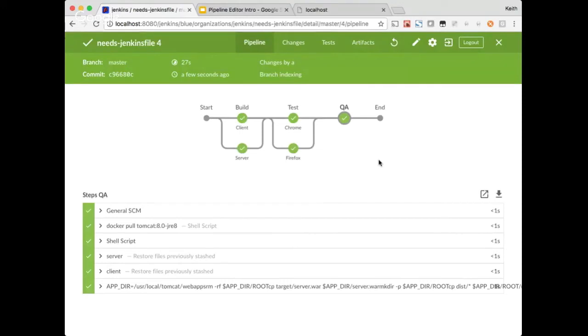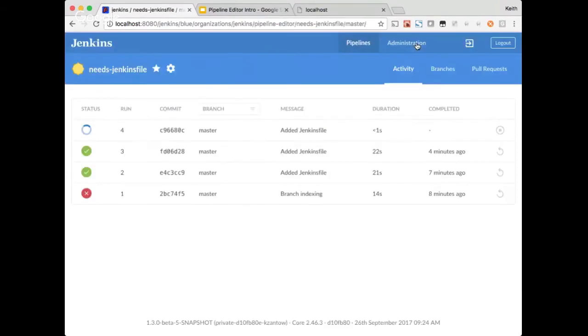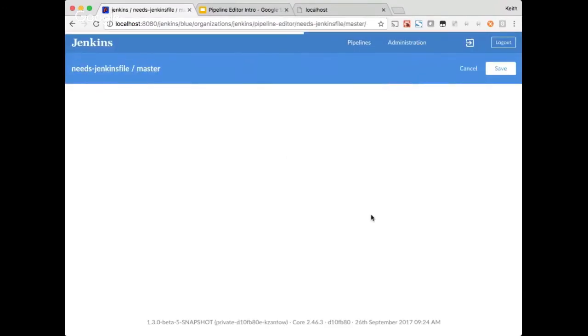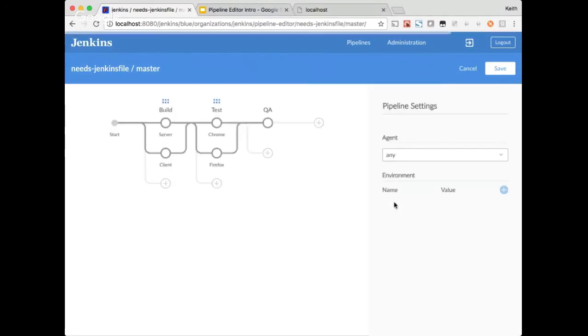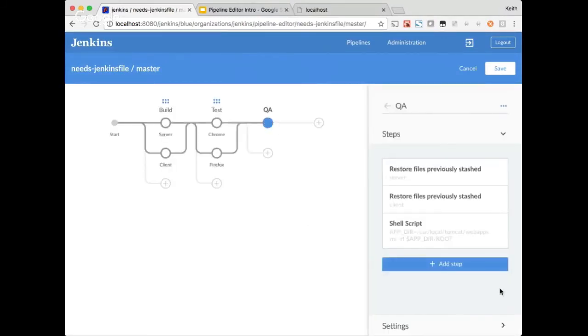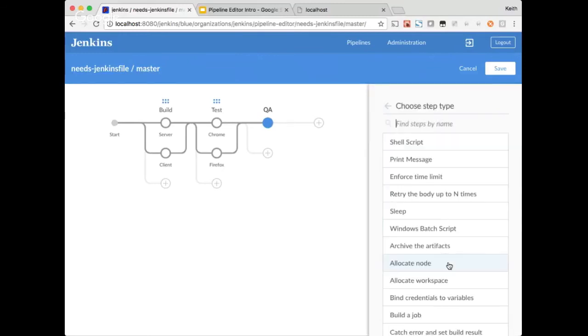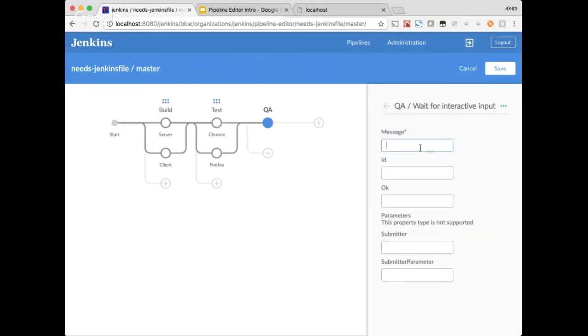So in this sort of situation where you've got a QA team that they sort of need to verify things before it moves on to the next stage, you can very easily use the input step to pause things and get a yes or no answer. So what we're going to do after this shell script here, and keep in mind what's happening within this stage is it's all running within this Docker container, we're going to put an input step in. And this one is going to be for the QA people. We're going to see if they think things are okay or they're not.